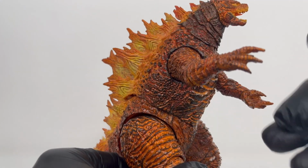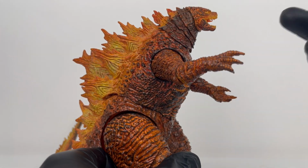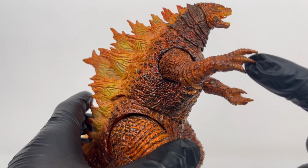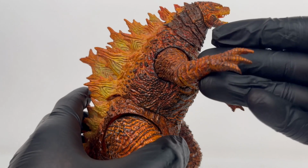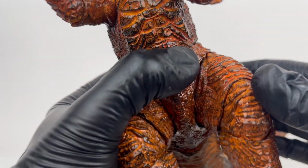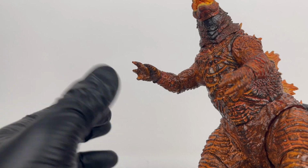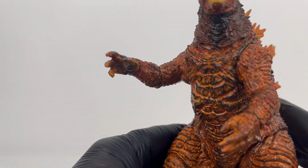incredible. Hands, guys, I'm gonna have a small complaint, I guess, on the hands. Same complaint I kind of had on the feet. The feet actually did a much better job. We can't really see where the claws kind of begin and end in terms of paint. We can see in terms of detail where the claws begin and end, but definitely a little bit left to be desired in terms of just the blackness of the claws. But even the inside of the hand looks pretty good in terms of paint. They did paint all of it. Not too much detail and stuff on the inside there, but that's okay.